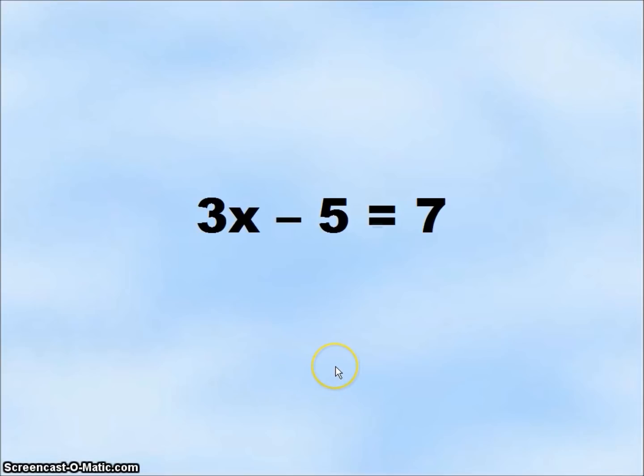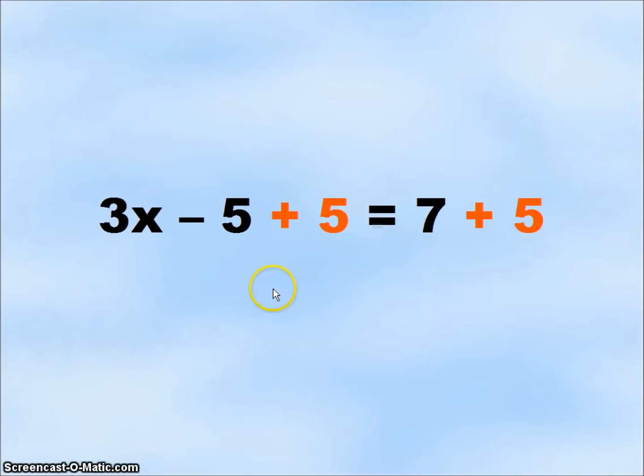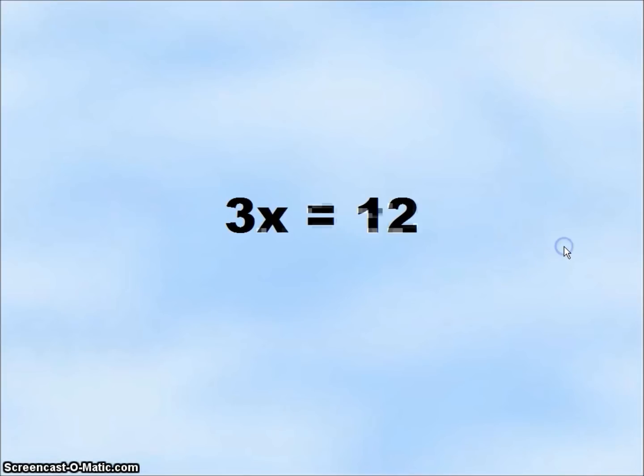So, doing the same thing to both sides of an equation, let's eliminate this guy by turning him into 0. Well, minus 5, let's add 5 to both sides of the equation. So we can see that here, that kind of cancels itself out, and we'll be just left with the 3x as desired. And over here we'll evaluate, and 7 plus 5 will equal 12. Voila! 3x equals 12.